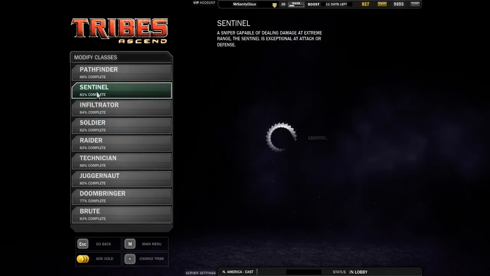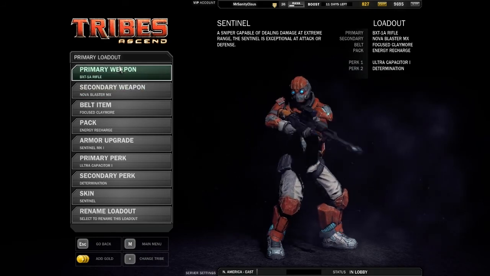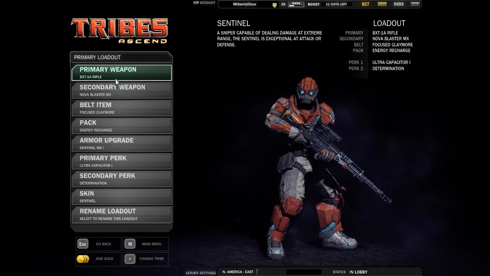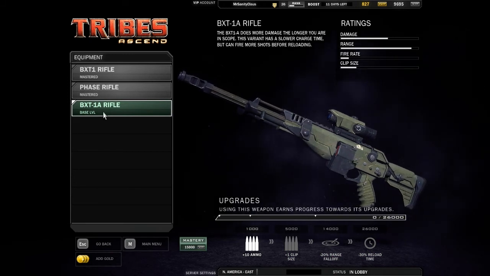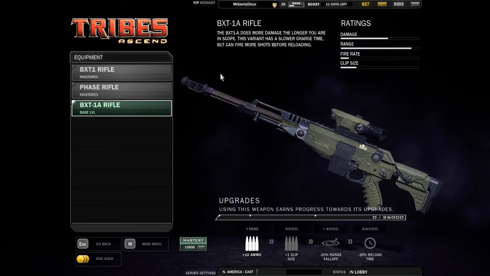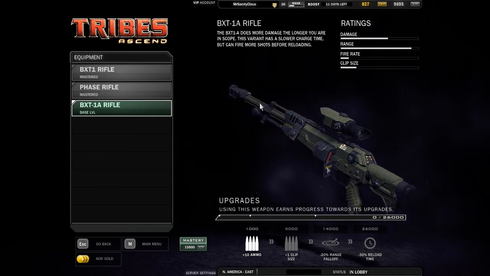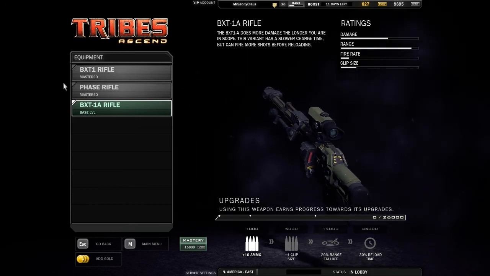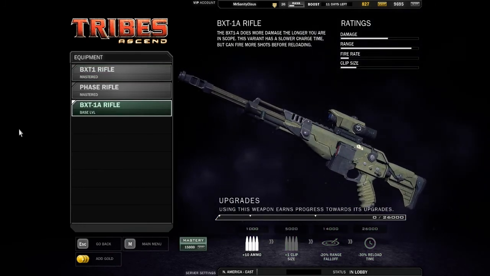So the Sentinel. Oh, these guys have, well, I'll get back to that. Yeah, they've got the new BXT-1A rifle, which is slower, but you can shoot more bullets, basically. And it's got the same thing as the BXT-1 rifle, that it increases the damage the longer you're in zoom.